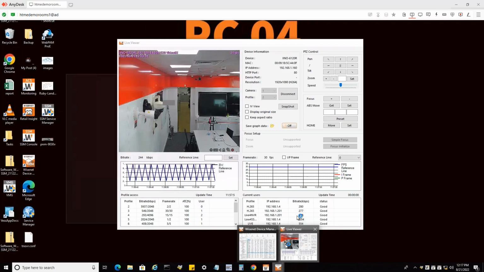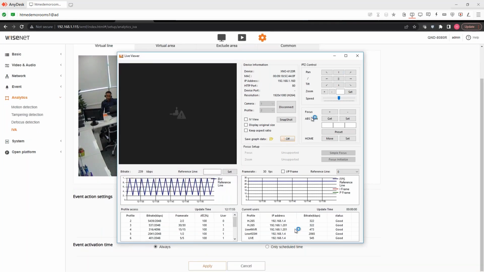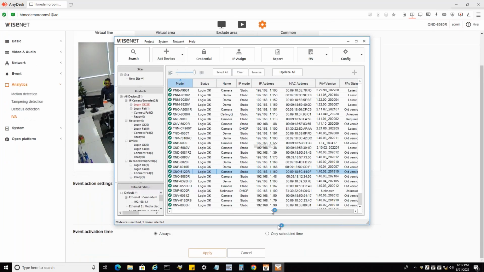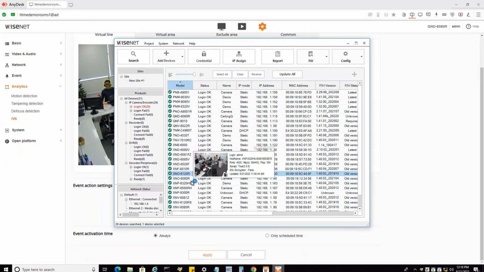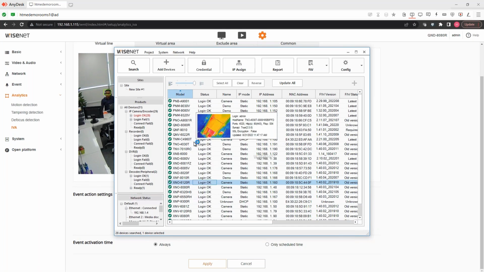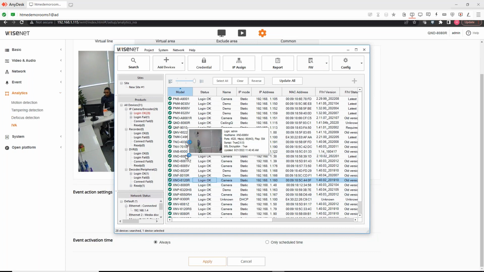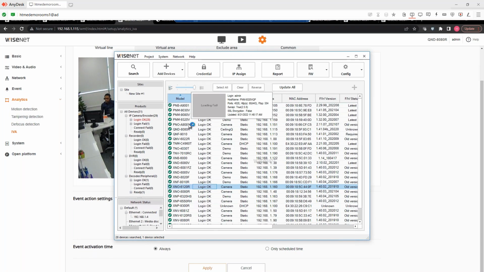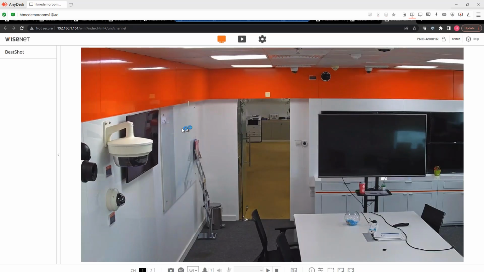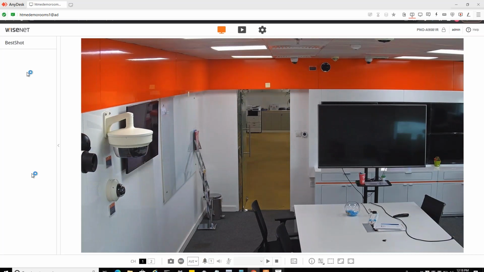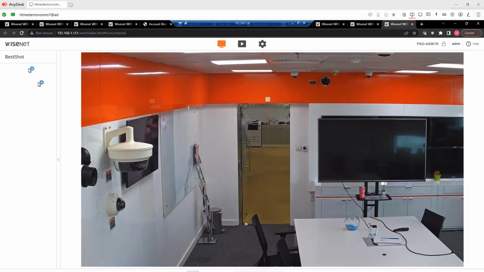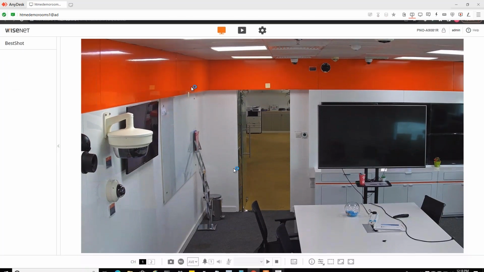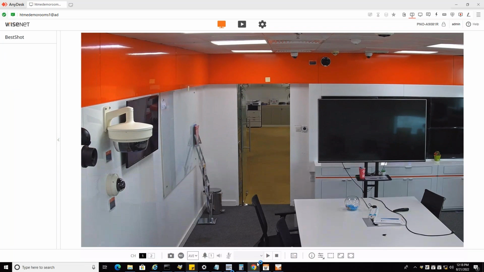Now, the reason I'm showing you in this method is I'm sure you are tired of looking at PowerPoints, so that's why I'm showing you directly the camera interface, so it stays in our memory longer. Okay. Next is where is the AI camera? So let's take the AI camera. How is AI camera different? In AI camera, there is a section here in the web page called best shot. So if someone is walking in, it will just take a snapshot and show what it is capturing. It will also be saved in the VMS. Okay, so at the bottom it's almost similar.